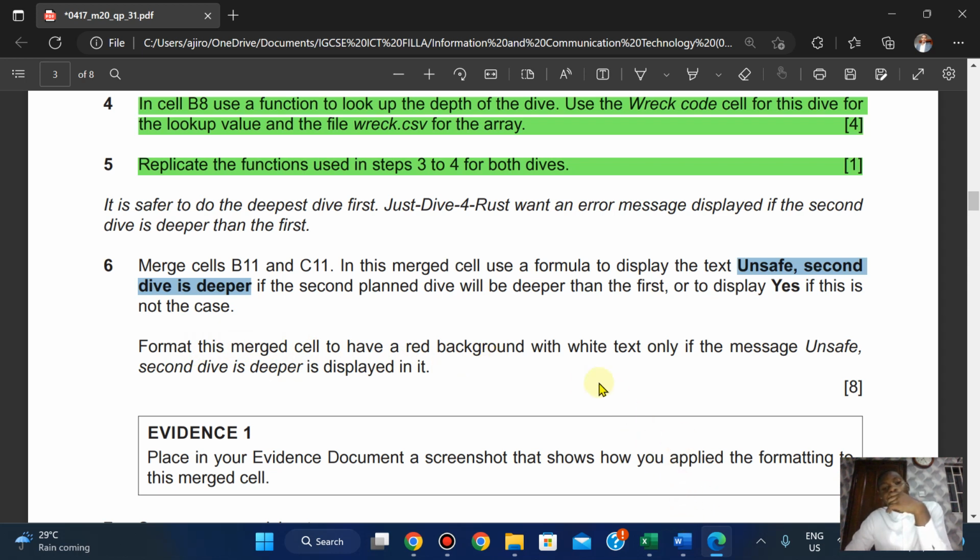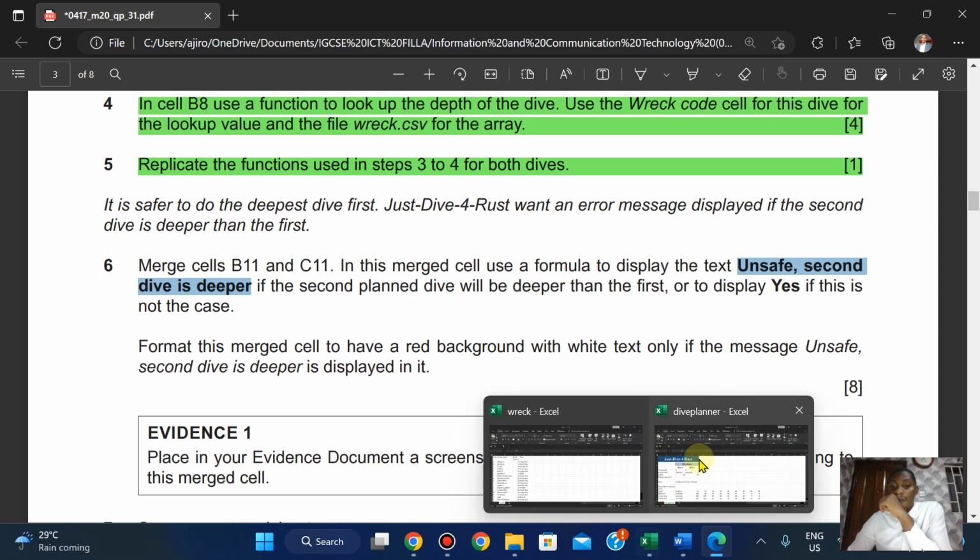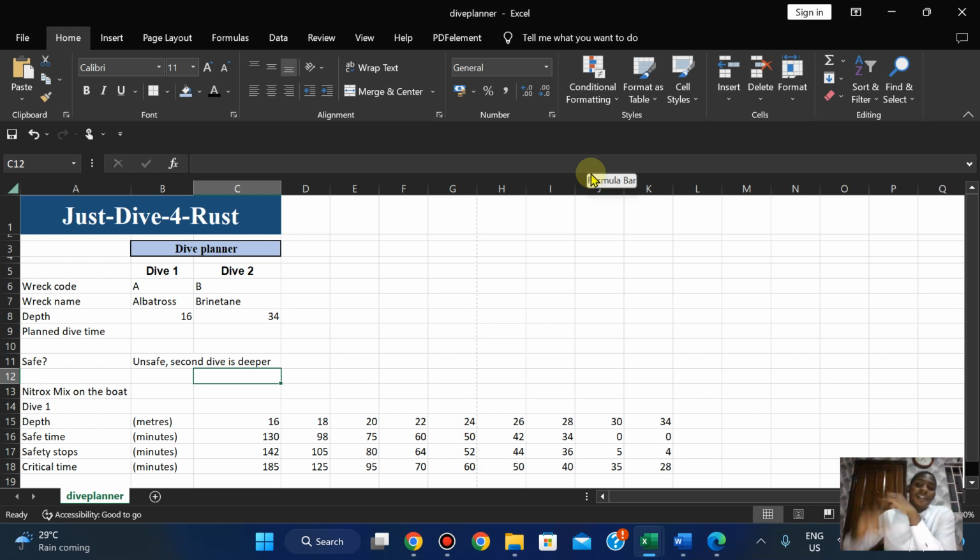Every time it shows unsafe, there should be a red background with white text. That's what we call conditional formatting. Conditional formatting talks about formatting certain cells. For my students, they have seen it most times on Google Sheets. I use it to show if a student is high risk, medium risk or low risk.